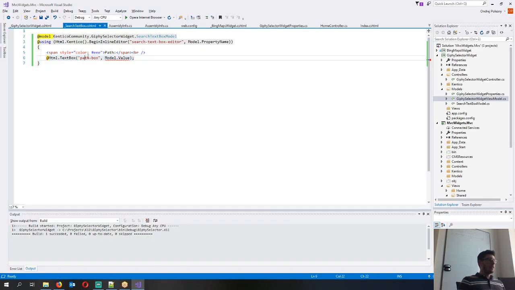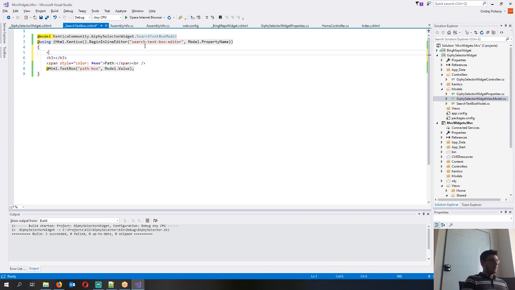Yeah. So this is the front end that I will need to look like. So in my case, let's put here h3. First, let's put here an input box for the search.